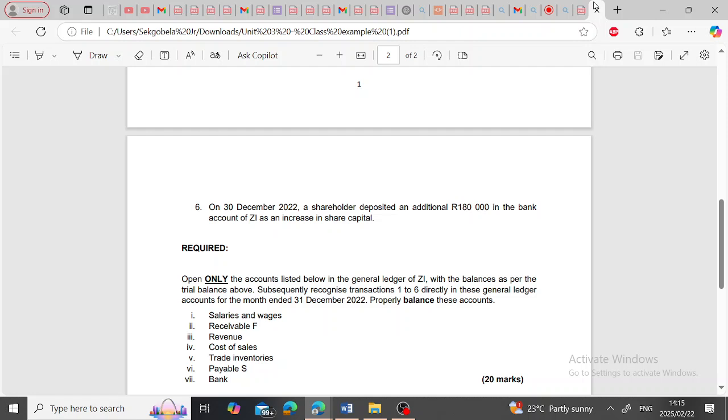I get the balance at the beginning of the month. Is it brought forward or carried forward? Brought forward. You guys know this from high school also. First things first. Or those that didn't do accounting, don't worry, don't cry.